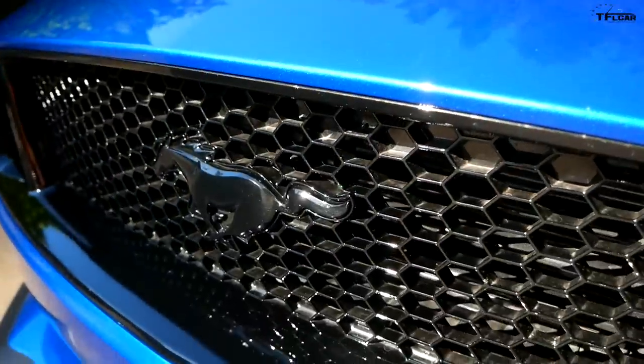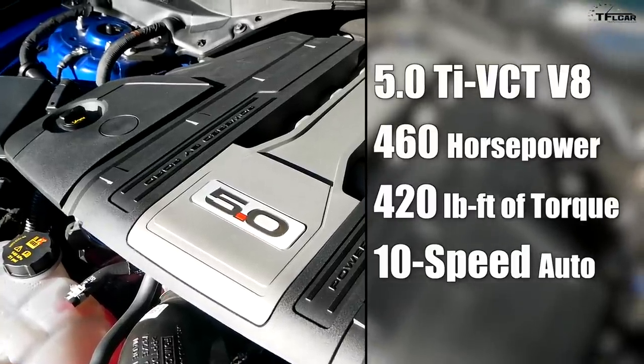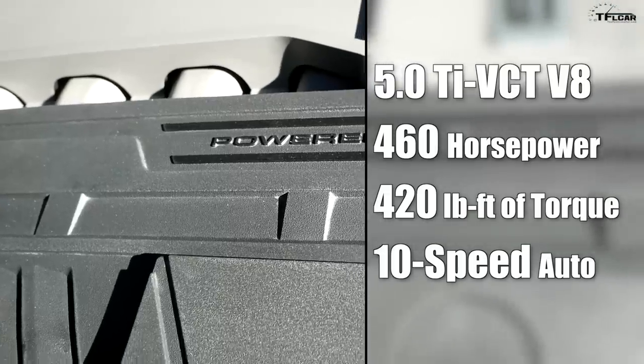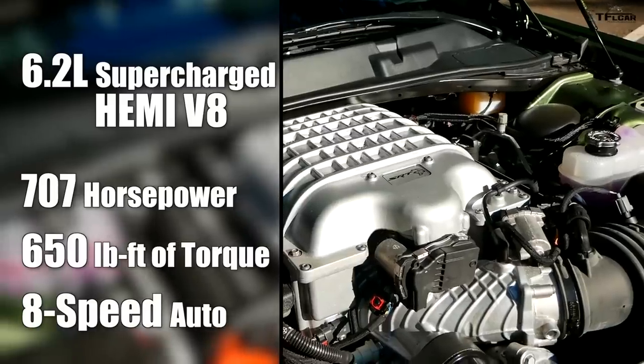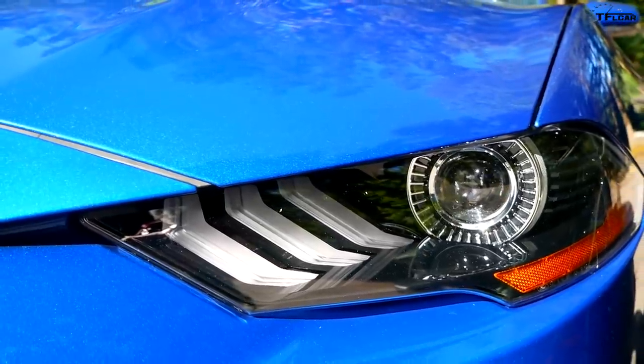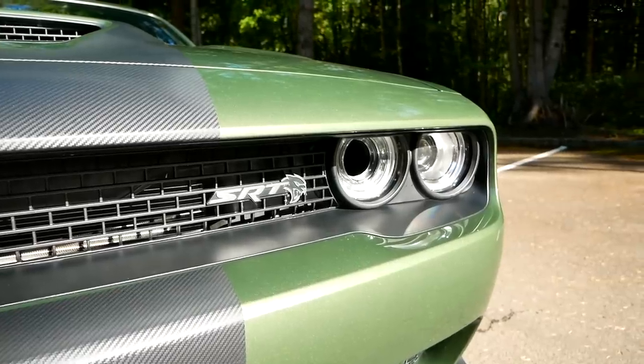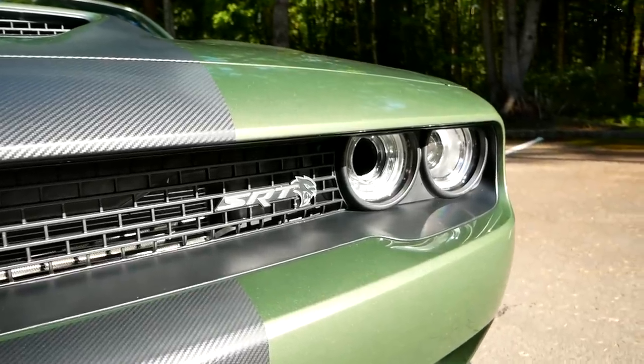Of course you will — 707 horsepower! Under the hood of the Mustang is a five-liter Coyote that puts out 460 horsepower, and under the hood of the Challenger is a big SRT Hemi that puts out 707 horsepower. If you do the math, this Mustang comes out at about $87 per horsepower and this Hellcat about $99 per horsepower, so value-wise the Mustang gives you more bang for your buck.